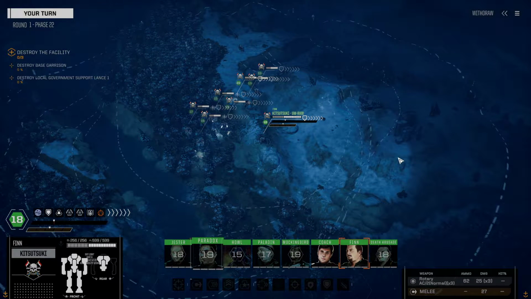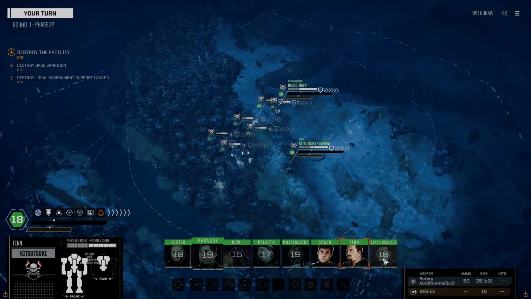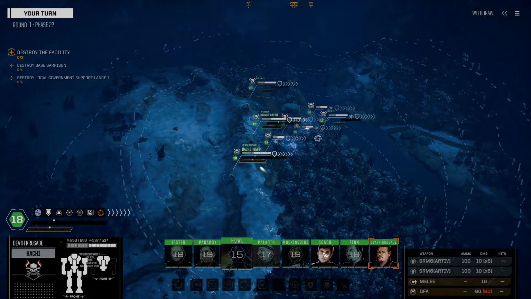Finn in the Kitsutsuki, which in the two missions it's been on, the one it has not jammed at all, and the second one it jammed on the first round of shooting. So we're a little bit unsold, but hey, I'm a little bit worried about AMS, and the Kitsutsuki gets to ignore that. And then, of course, Death Crusade in the Hachi, because despite the fact that we run into AMS, well, the Hachi is really good.